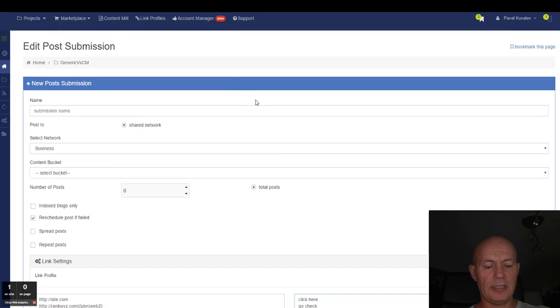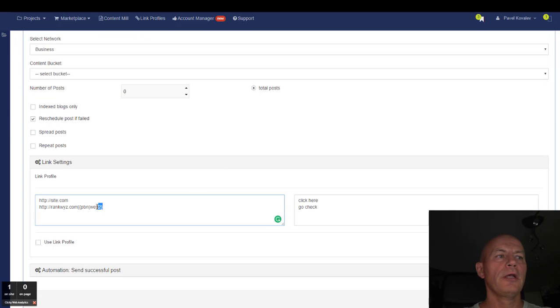The same rule goes to the done-for-you services, where you'll be asked for URLs and anchor tags. You can use exactly the same approach. So again, if you have requirements for your URLs, when you have a list of URLs but you don't want random anchor tags selected from the list, whether you're using link profiles or simple link profiles, you can use this format, and the system will use this and ignore all other settings.